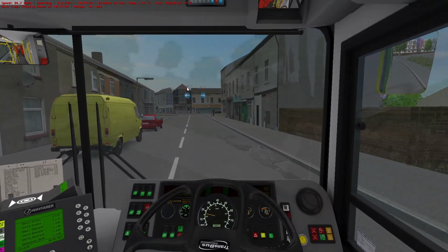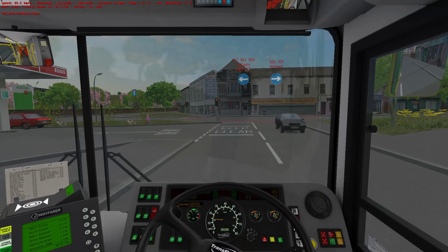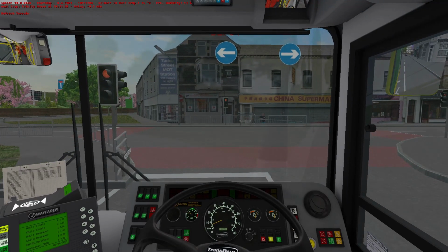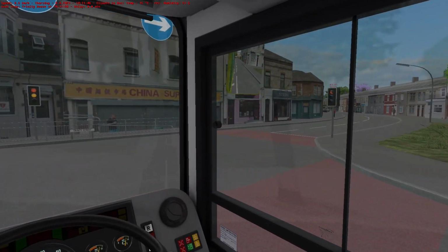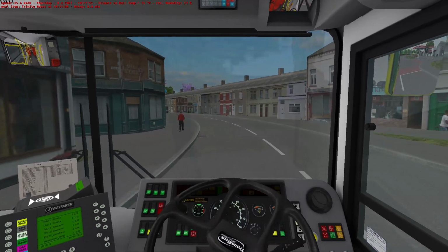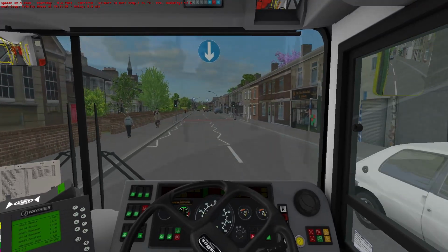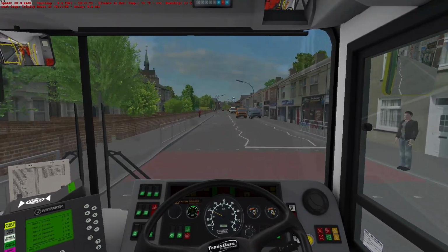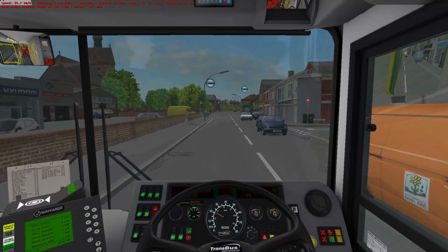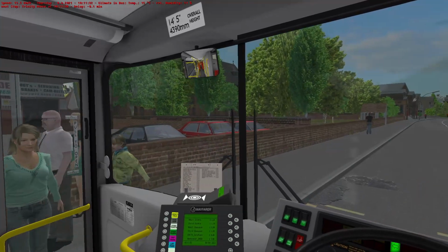I think we go left at the end if memory serves me right. Yeah, to be honest with you, I quite like a route where... Oh no, we go right. Oh, fair dues. I do like a route where you don't have to rush and you can just take your time like you would on a bus normally. Just chill out. Nice, steady journey. It would be nice if we got a couple of bits where we can absolutely thrash the living daylights out of it, but I'm not thinking that's what we're going to get on this route. I think it's just a nice, steady route through rural Lincolnshire.